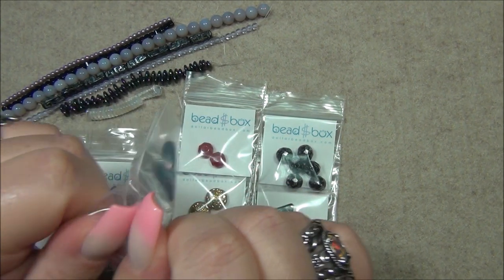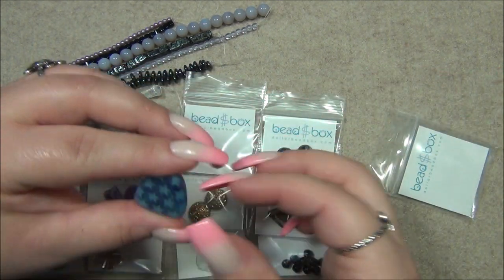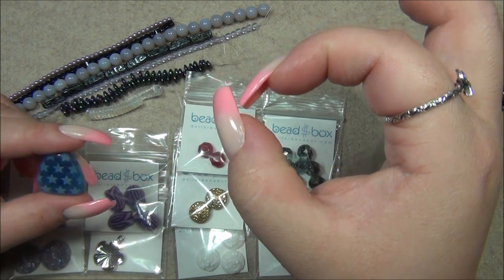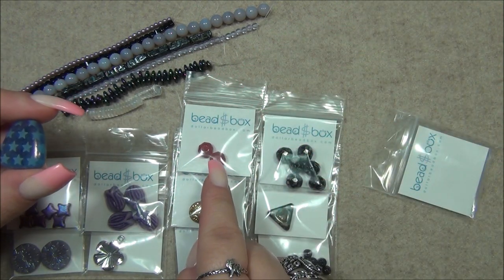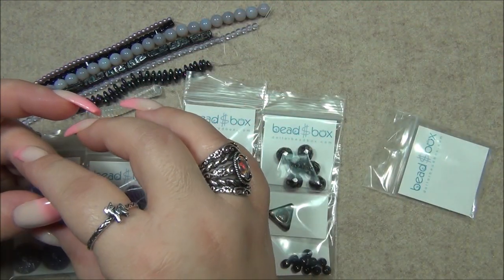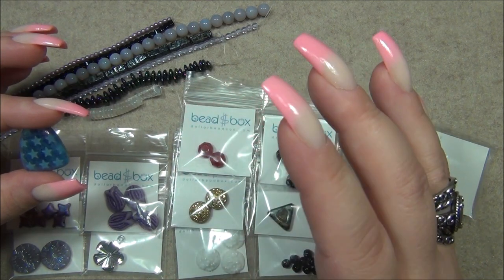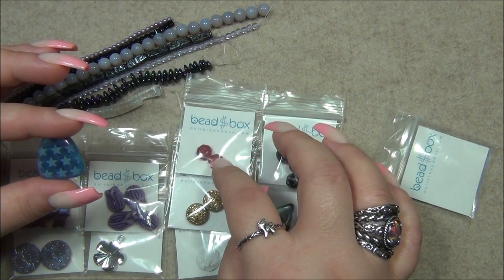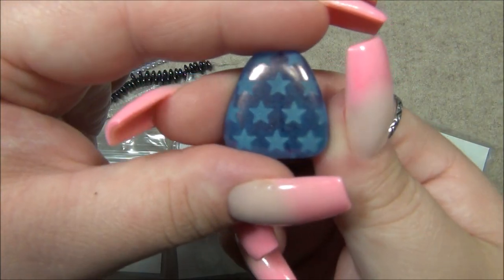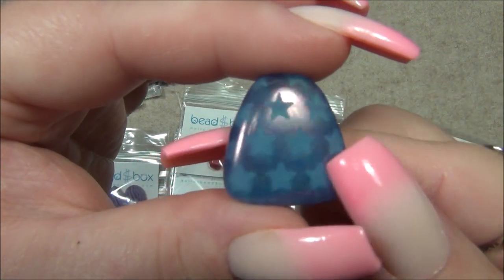One time I got a bead. It was one of the biggest Czech beads I've ever got. It was bigger than a quarter. It was round, it's like this big, and it's like this color right here, and it has stars on it. It's like a pink color with a dark pink like this. Anyways, it is beautiful, and it has a star pattern on this bead. So the hole is right there. So this is actually a pendant.